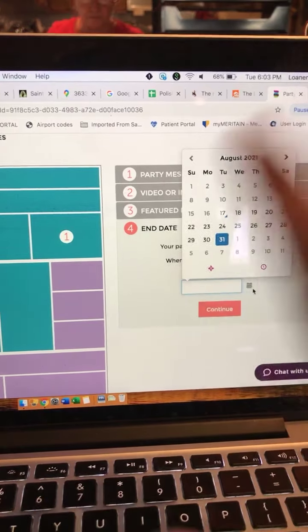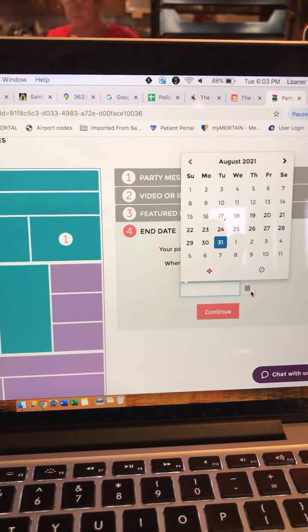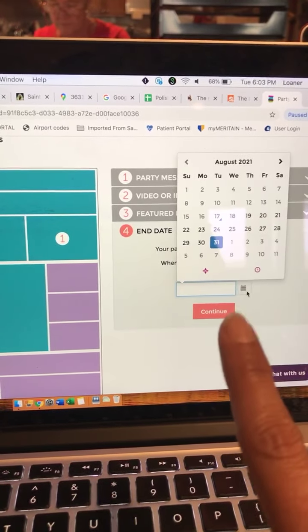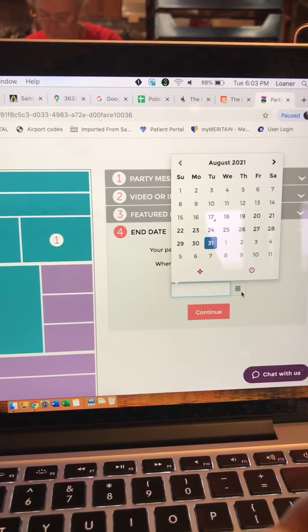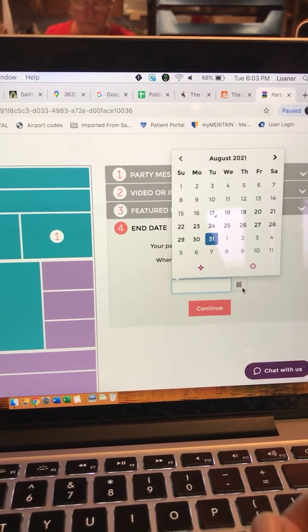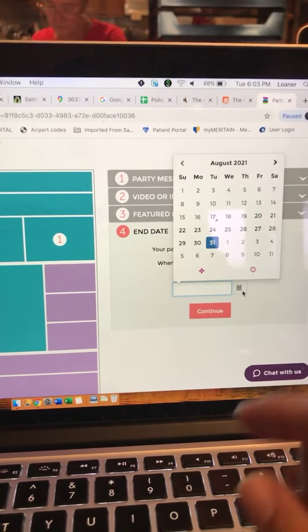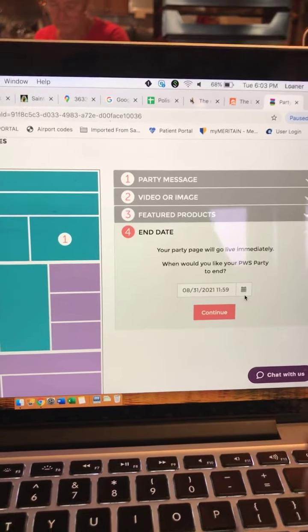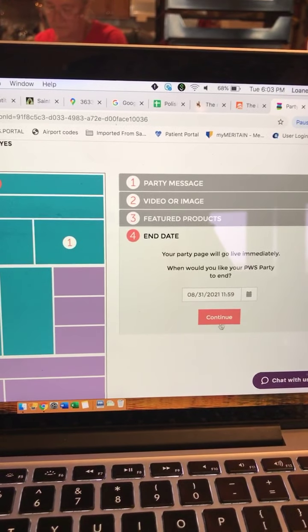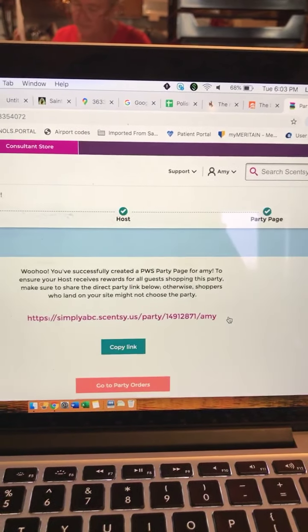And so, because I have a few people that just kind of do a personal shop for theirs. Fair warning, if you don't switch this up, after so much time, that party will disappear. So if somebody did go ahead and do $150 on it and you forgot to keep forwarding the end date, Cincy will delete it. So keep that in mind. Like I said, I do mine at the end of the month and I just kind of keep rolling with it. But once you pick the date, you go ahead and hit continue.